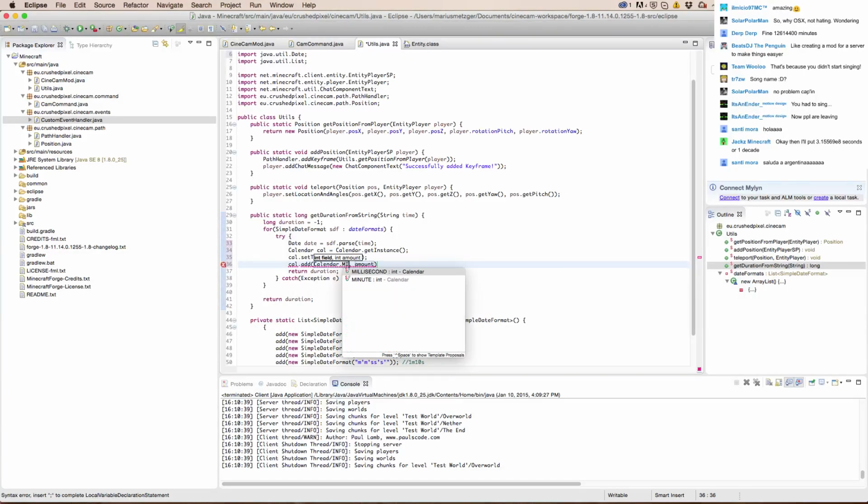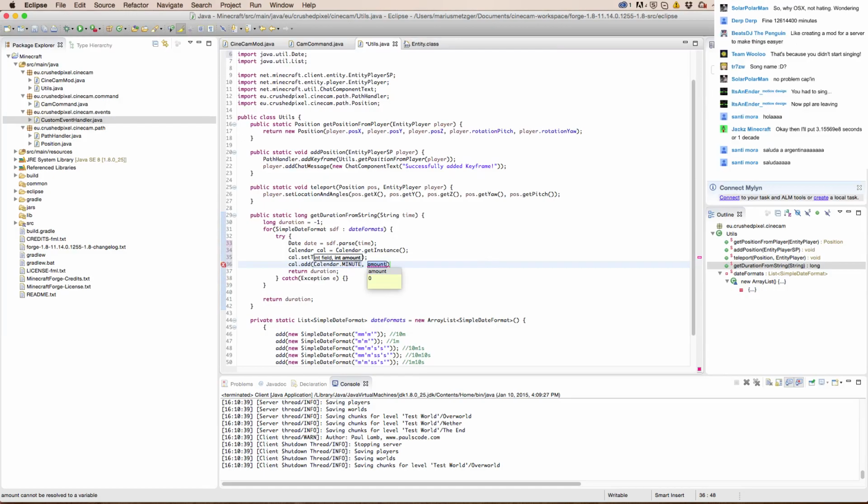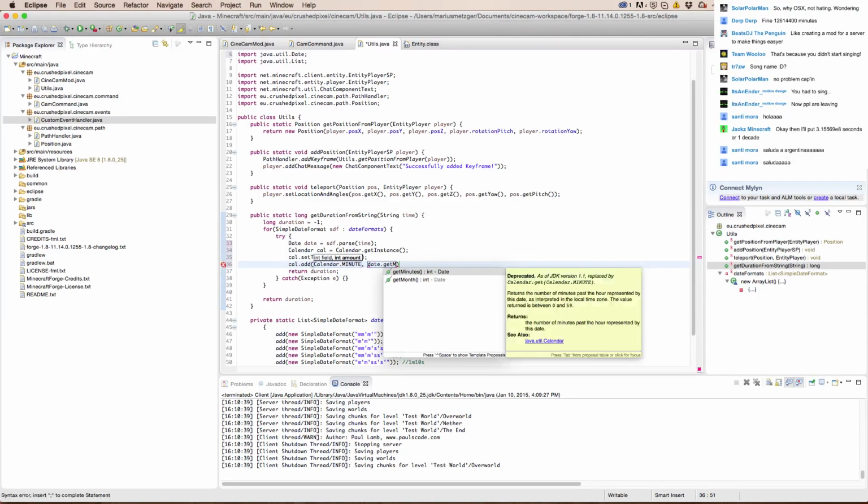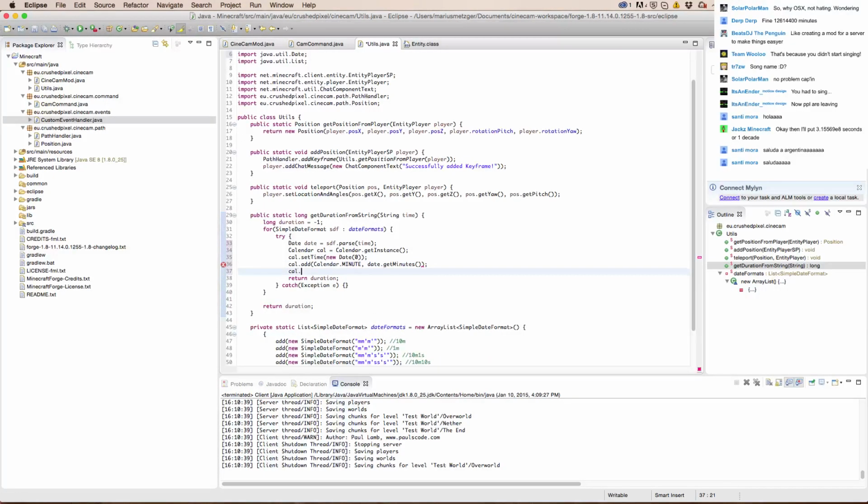Calendar minute date get minutes. Not sure if that's 30. It probably is.